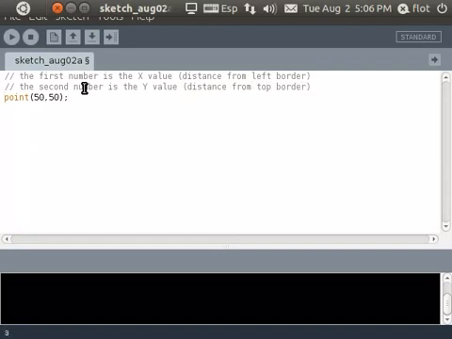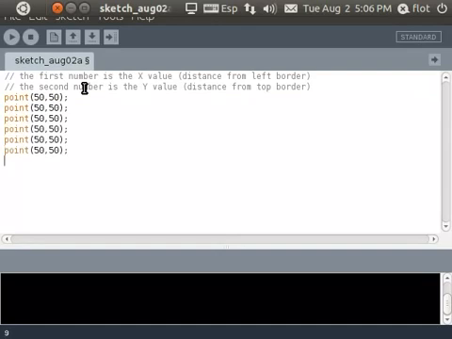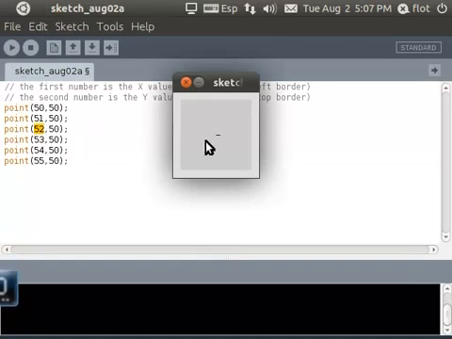So this is a very simple program that just draws one point. Let's add a few points. Maybe we can try to make a line. This is the x value, so we're going to draw this on the point 50, 50. The second point will be 1 pixel to the right, then 1 pixel to the right. Let's see what happens with this program. We're starting to make a small line.